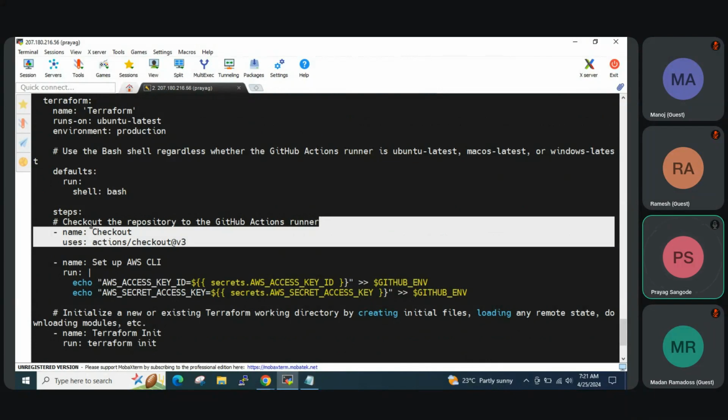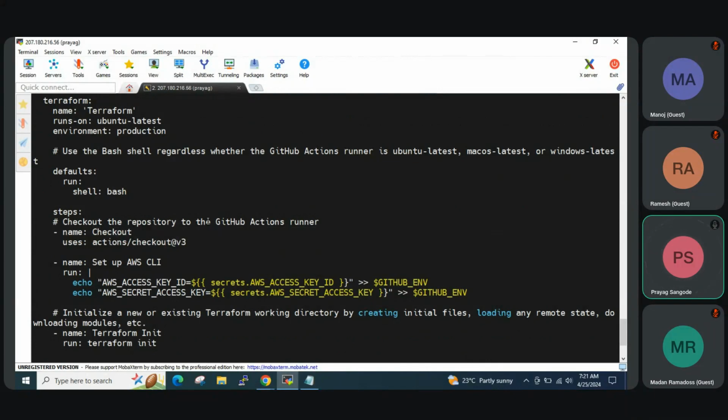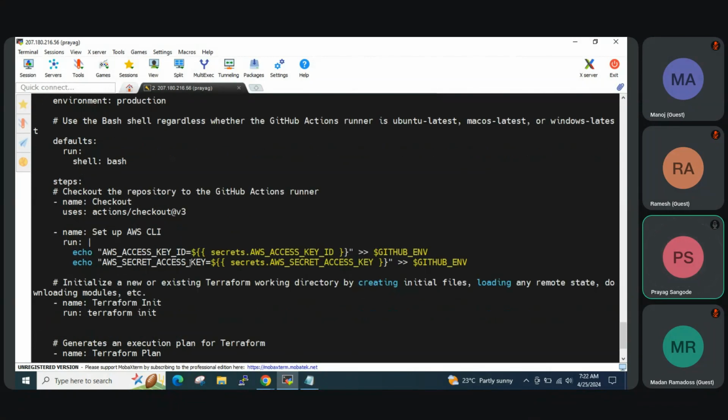If you see, it has written to check out the repository to the GitHub Actions runner. So this is the runner. What does it have? It has some commands, like Terraform is installed in it. Even though it is a container, Ubuntu latest, it should have some commands which it will run there. Till now, what we used to do in Jenkins, we used to have a VM on which everything was running.